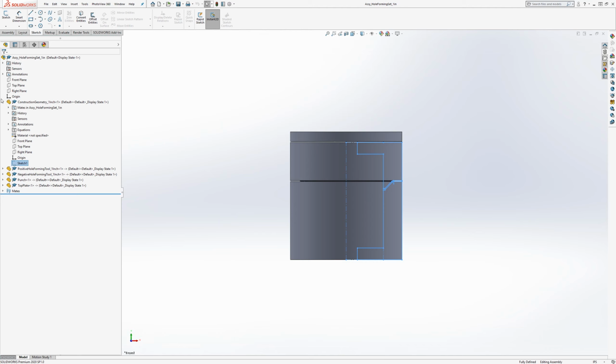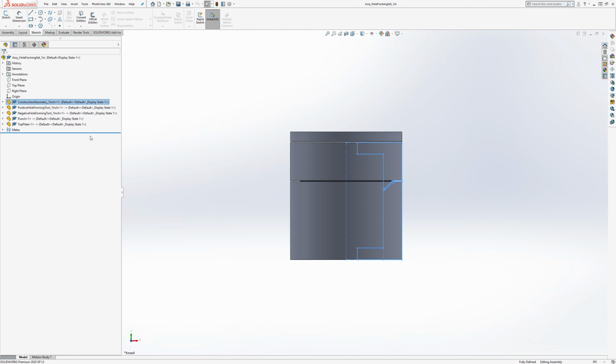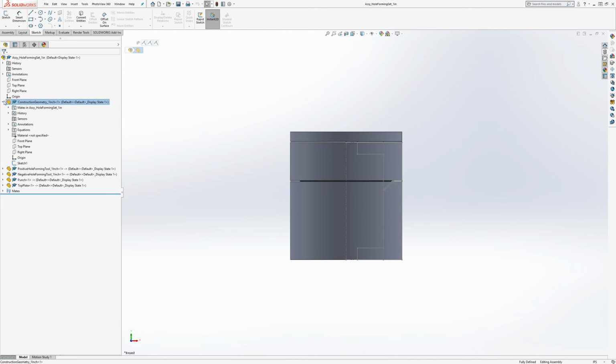So construction geometry, or assembly geometry, in this case we could have put it on the actual assembly front plane, or we could have a part that contains all the assembly geometry that isn't actually a part that we would build, but it might contain wireframe and surfaces to define the shape of the other parts.